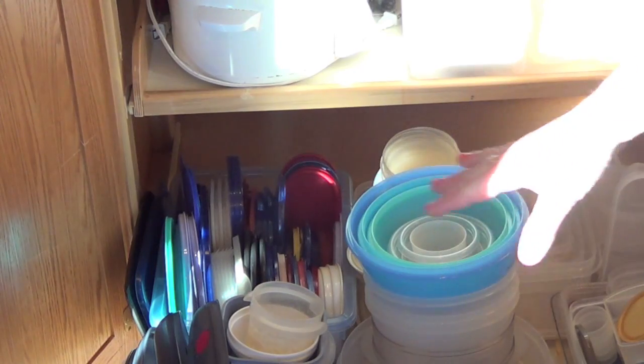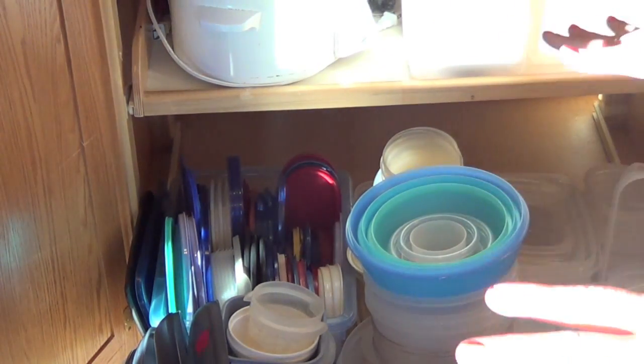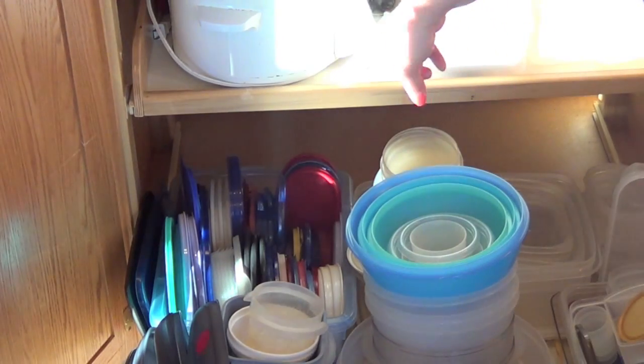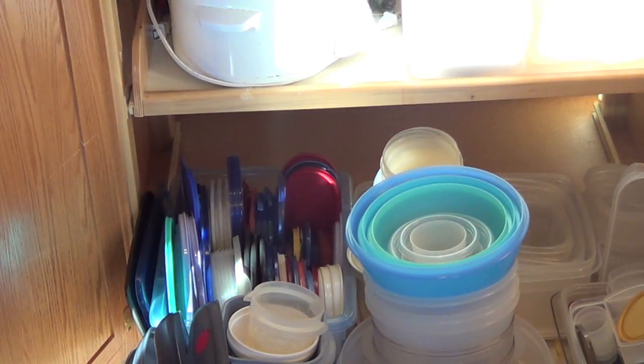So this area is all the Tupperware and Rubbermaid and that sort of thing. And really, it's difficult for anybody to keep this organized, but I do the best that I can. And I actually need to go through this container, the one that I'm going to show you, because I think there are some covers in there for containers we've thrown out.